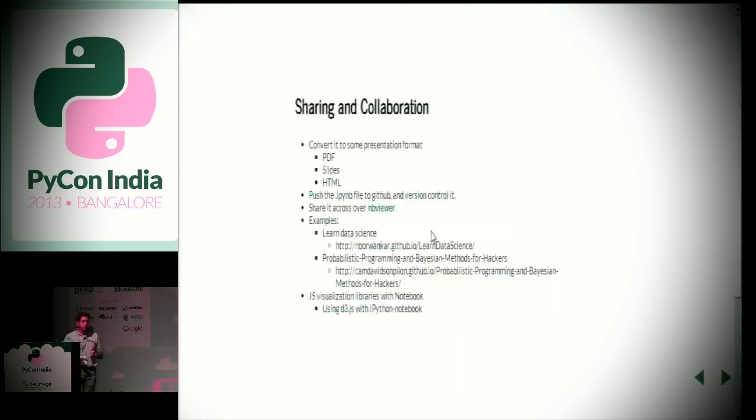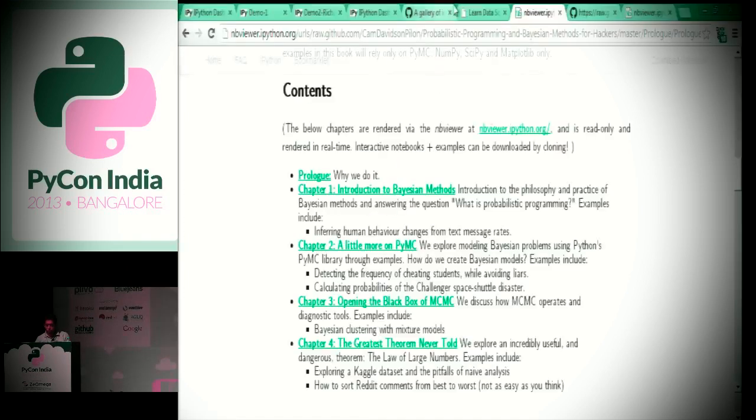People have written books on IPython. Books on IPython, as in not what IPython is all about, but for example, there is a guy who has explained Bayesian statistics and published the book in the form of IPython notebooks. So all you need to do is download his repo and start reading the book in the form of IPython notebooks. Whenever he updates his repository, you can update your repository, and that is how he shares all his code snippets and updates with you. So this is what the book looks like.